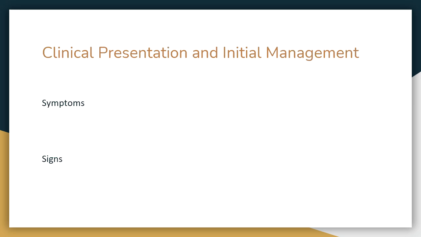The clinical presentation and initial management. Generally, the symptoms will be pain on one or both sides of the elbow. It's usually exacerbated by activity. It's usually seen in middle-aged people, especially people who are performing repetitive actions around the elbow as part of their day-to-day activities. This pain is usually relieved by rest, although there can be a point where the pain is continuous and present all the time.